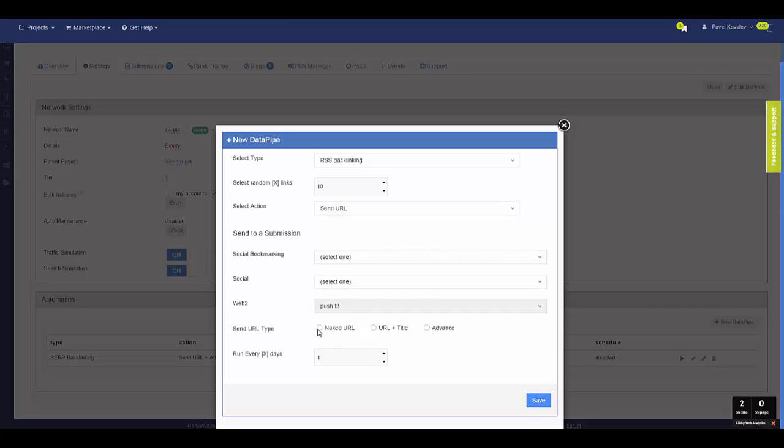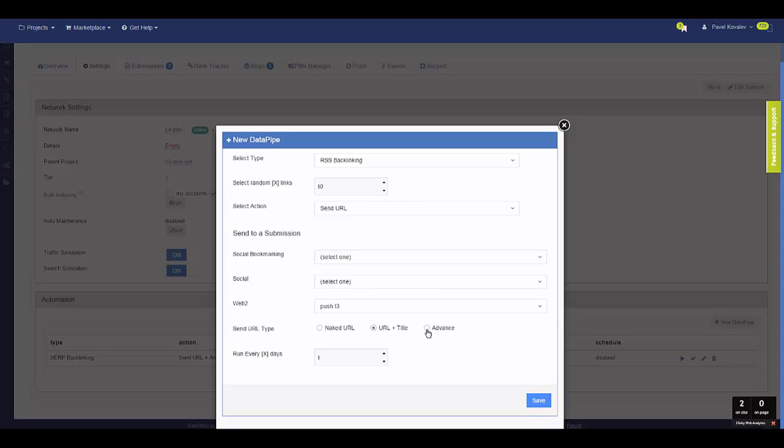I have an option to select how I want the link to be placed. By default, it is a naked URL, which you probably don't want to have for all 100%. Another option is URL plus title. So it's again a simple configuration that's more appropriate, because in the real case very often you have URL plus title in the link.